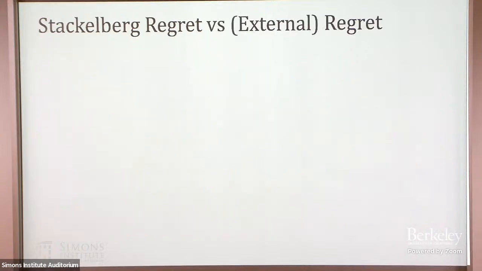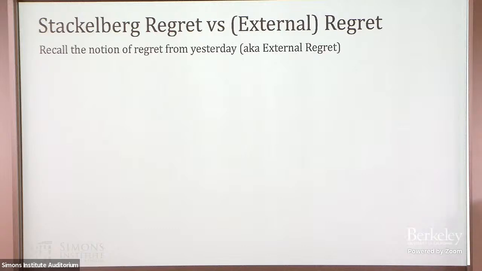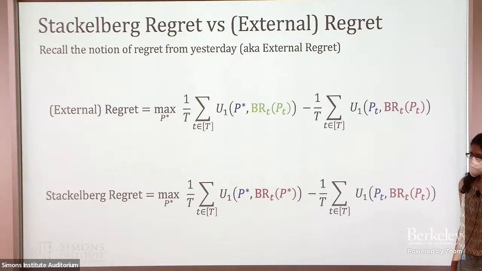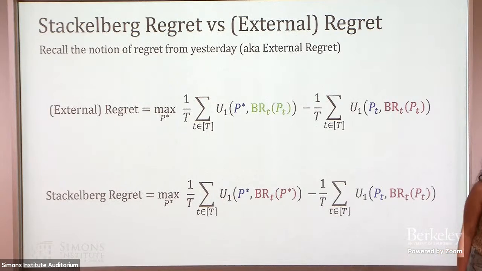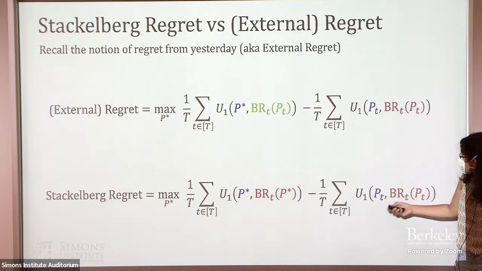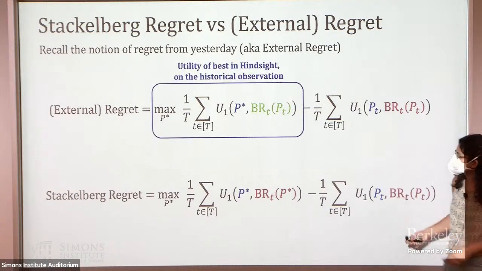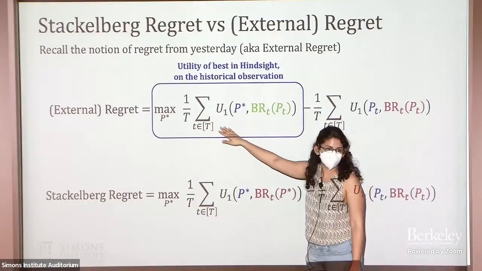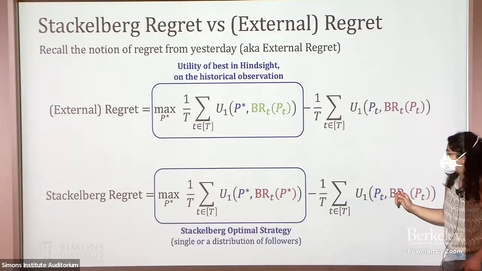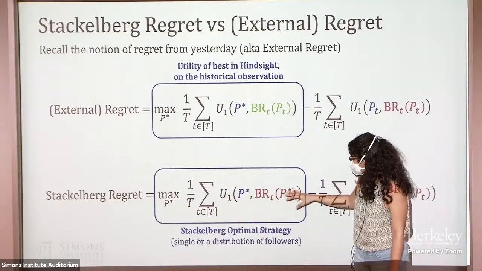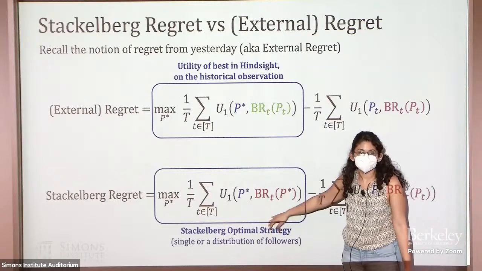Okay, so now we have two notions of regret that we've been talking about. The Stackelberg, which I just introduced, and the regret we talked about yesterday. I'm going to refer to that as external regret. That's just another terminology for the same idea. And they're slightly different from each other. So if I were to think about external regret, forget about Stackelberg for a second. What it was saying was that you look back in hindsight, you see the observations, the actions that were taken, and you try to optimize for those actions. That is this type of maximization, in the sense that the observations were not at all a response to the optimal thing I'm doing. It's not about a policy. It's the actual observations that my algorithm, for whatever reason, the adversary had produced for it. Whereas for Stackelberg regret, the benchmark has this type of best response built into it. So they're different from each other.